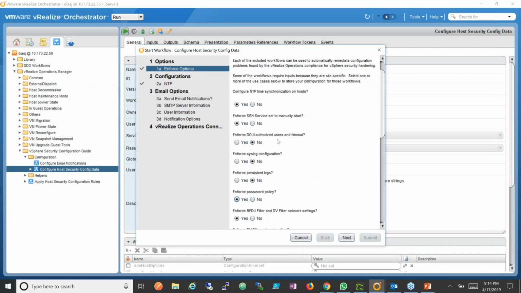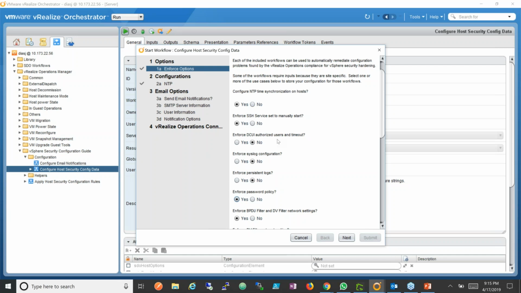Now, you will get a report that tells you what was fixed and what wasn't fixed, but this gives full control to the administrator if they don't want to just throw caution to the wind and automate everything in their environment.